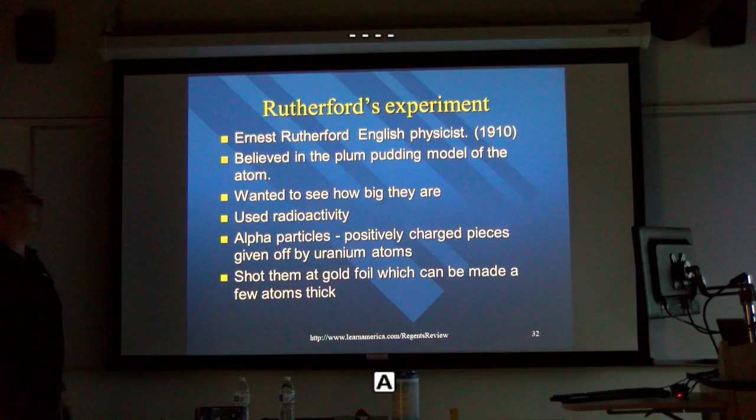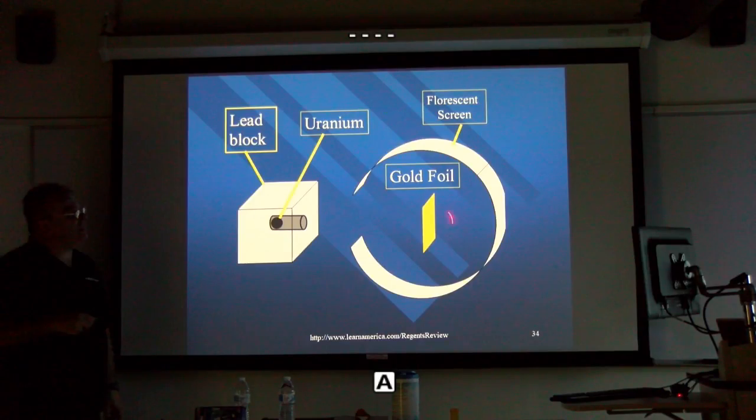What he believed was that if J.J. Thomson was correct, he was going to basically fire these alpha particles at a very thin, atomic-level thickness of gold. Now this foil is so delicate, if you were to touch it, it would disintegrate. So what he thought, if the plum pudding model was correct, he would shoot these alpha particles from a source like uranium, and it basically would go right through this gold foil.